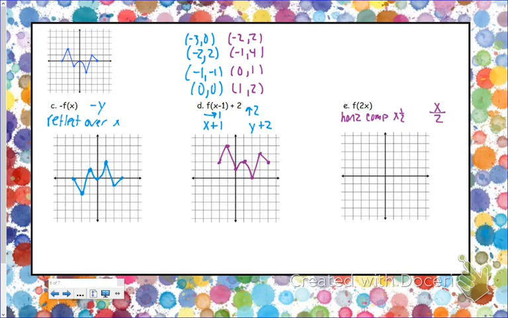So take those same x-coordinates. Negative 3 cuts in half to negative 3/2. Negative 2 squishes in half and becomes negative 1. Negative 1 squishes to negative 1/2. 0 stays 0. All right. 1 gets cut to 1/2. 2 gets cut to 1. And 3 squishes to 3/2. So same shape, but my graph did not go low enough there. There we go. And there's my graph.